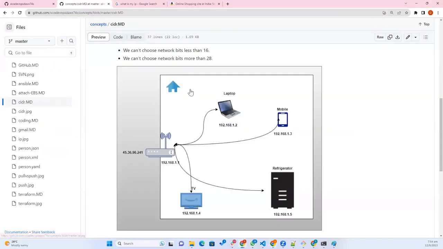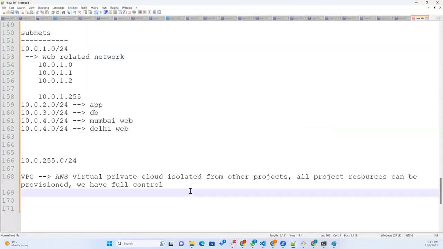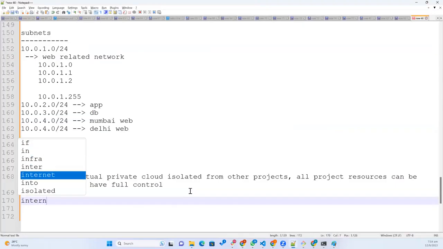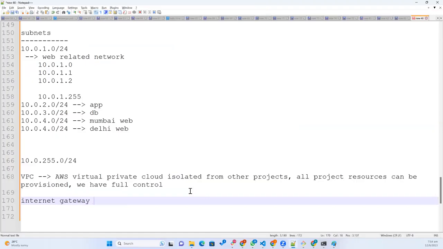Now you created a network inside, and then you created the subnets, but you need internet for this. How can you get internet in AWS? It is nothing but the internet gateway, just like your modem, or equal to a Wi-Fi router.